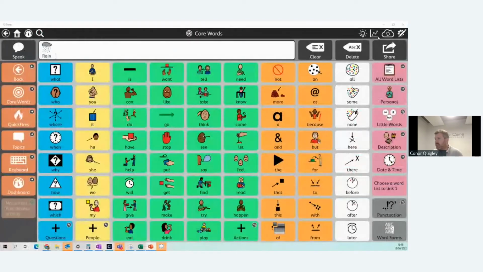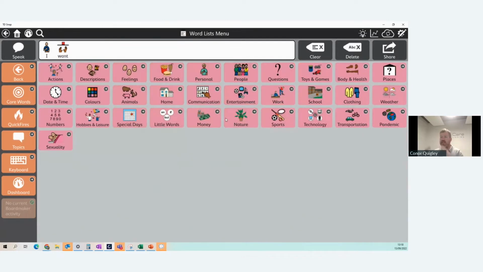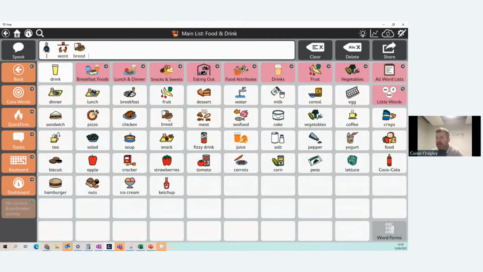So your core words are here, like "I want," and your word lists are over here. When I click on word list, these are categories of single words. They're not messages. If I went into food and drink here, I can pick "I want" and then "bread." But if it said "I like bread," my message wouldn't make sense anymore.